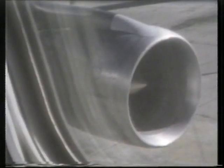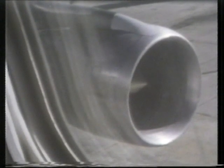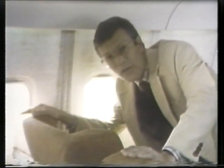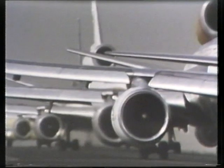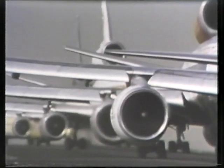Now, while this wealth of technology was accruing at Lockheed, significant advances were being made in other fields of research as well, particularly among engine manufacturers. It was the development of this engine, the high bypass turbofan, that ushered in the current era of wide-body jet transports. More powerful, it could propel larger aircraft at lower cost. This was a better idea of revolutionary impact. And as you might expect, Lockheed wanted a share of that market. But we were on the outside looking in.